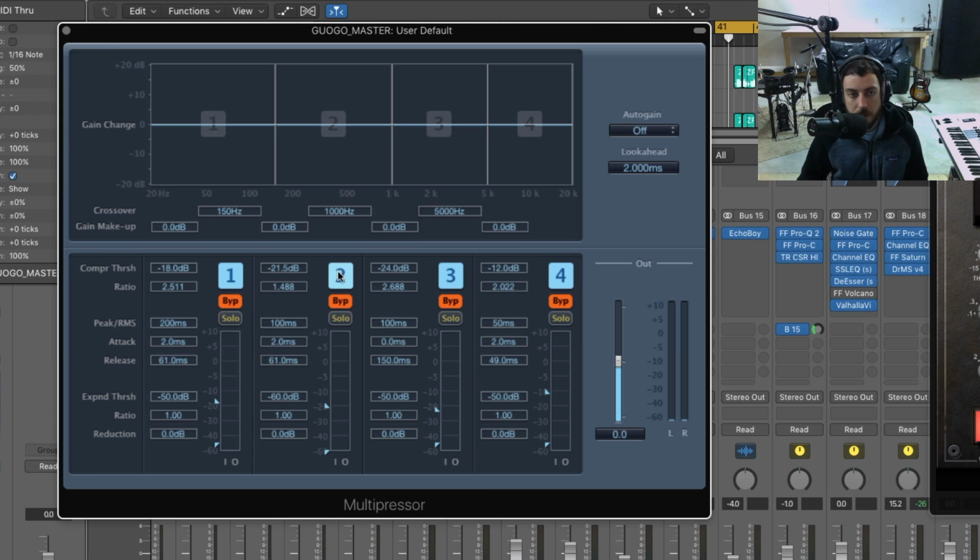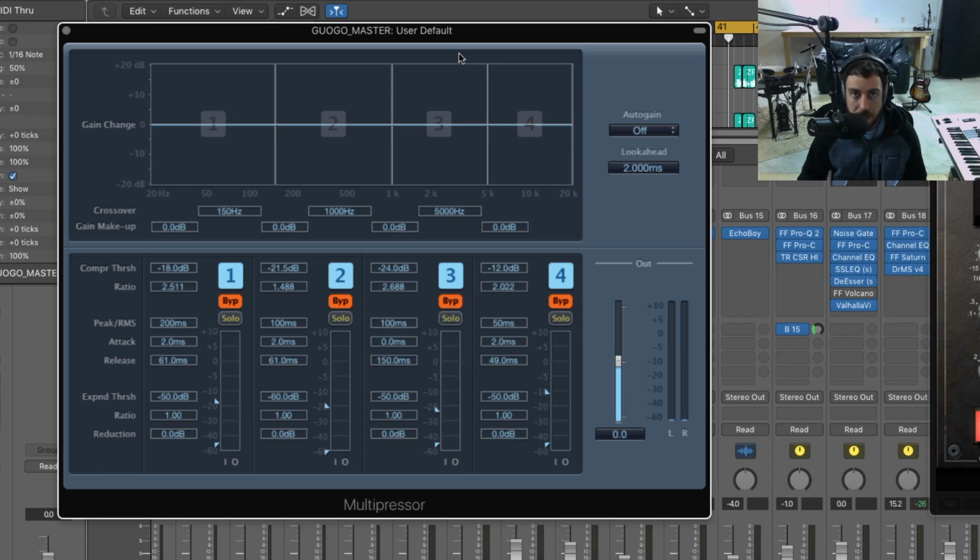So this is really powerful because let's say you have a drum bus where maybe your kick drum, the bass, is just too loud. You know, the low frequencies, you want to compress them a little bit, but you don't want to compress the hi-hat and the snare as well. Same thing with vocals. Let's say you've got some really harsh mids that are peaking in your signal. If you just put a standard compressor on it, it's going to compress the lows and the highs as well. So you don't have that control over frequency band.